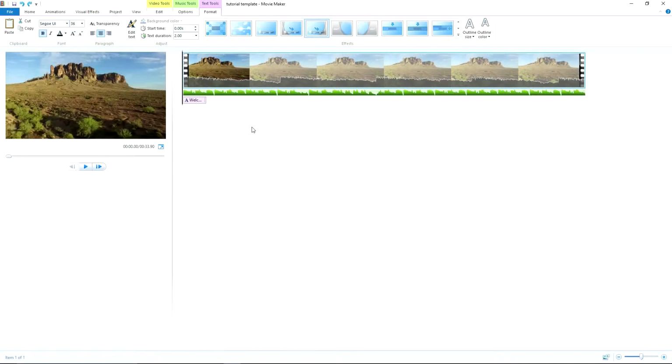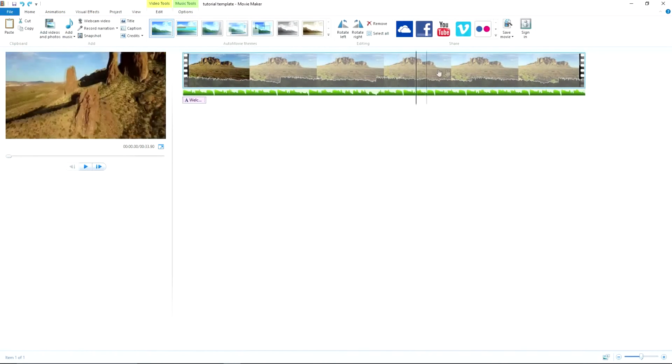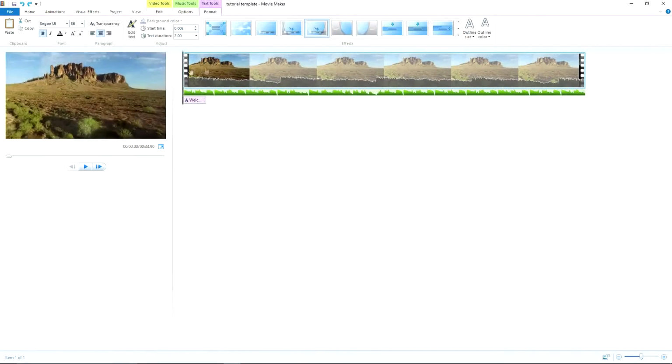Next, we will go over splits and trims. Trimming your video simply lets you change when your video starts and ends. The split tool allows you to create breaks in your media so that you may insert transitions, change the effects of specific portions of your movie, and or add pans and zooms. Let's go over how to do all of these things.